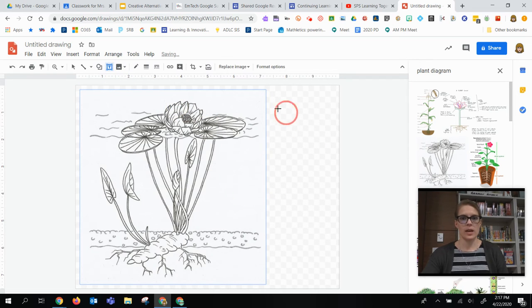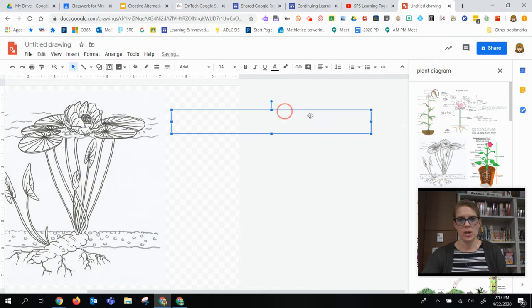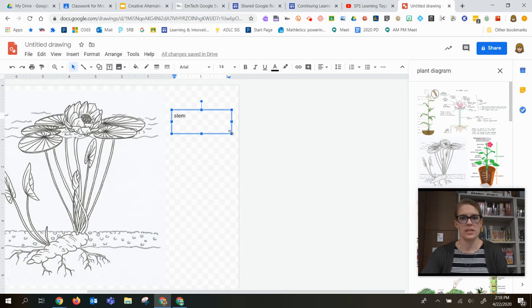And then I can make this smaller if I like, but then I would go ahead and add some. This one got very large. And I could go ahead and type in the terms that I want the kids to match.